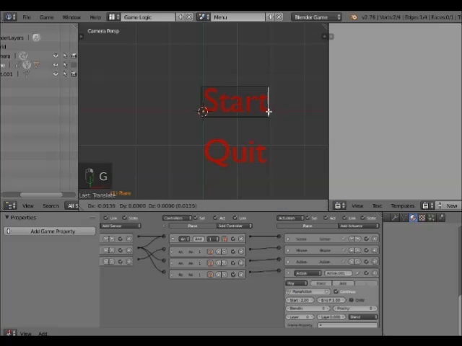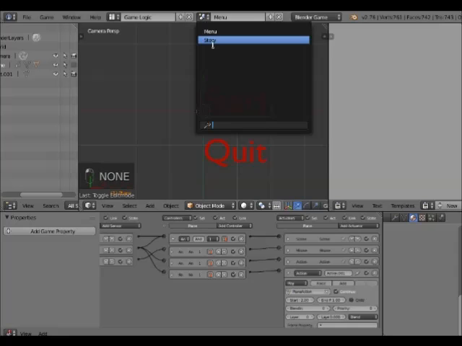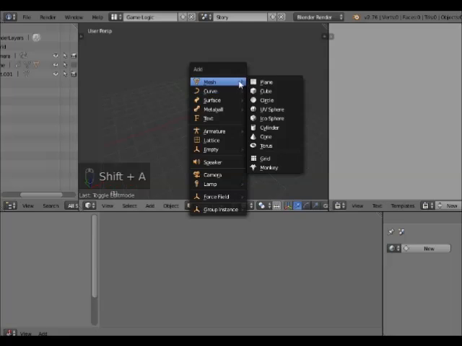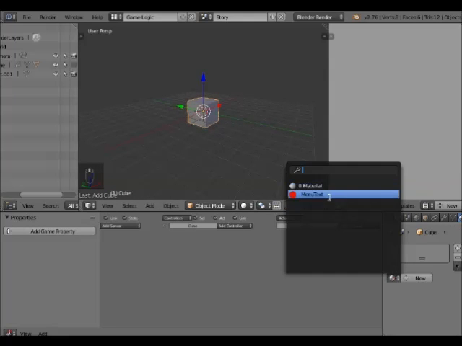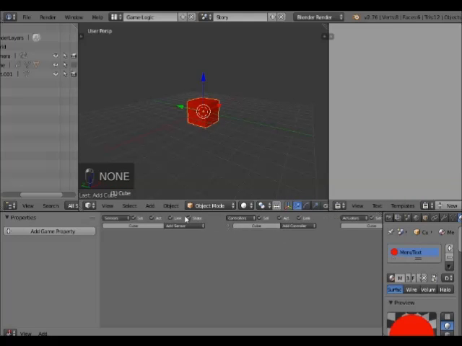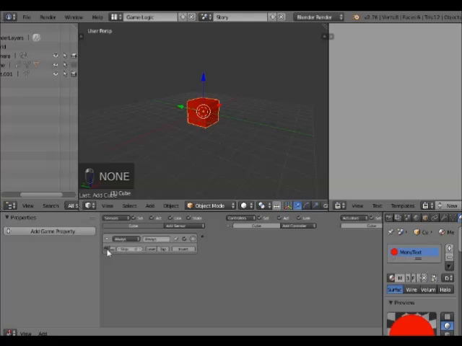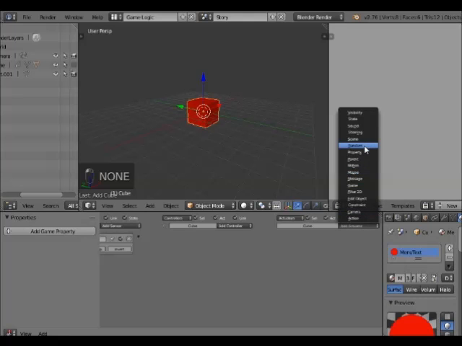Grab X. So now if we click this, it brings us into story, and we're just gonna bring in a spinning cube for the complete fun of it, and we'll give it the menu text as well, just because I absolutely don't care. We can set it to always, we can set it to skip 3, and we're gonna put it into the position where the cube in the beginning was.